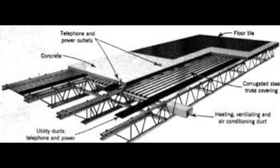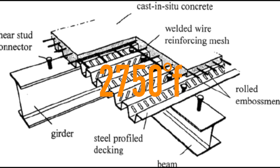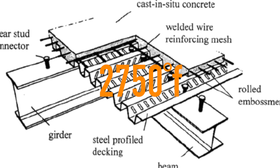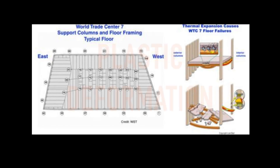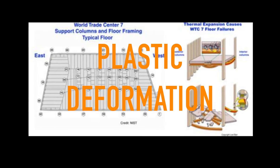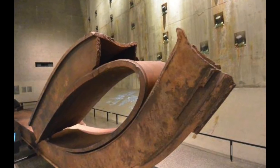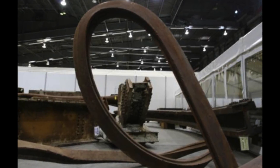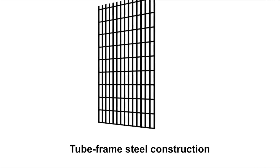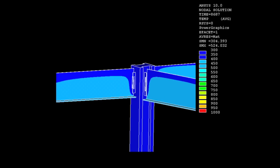The main building structure comes from steel. Steel is incredibly strong and melts at 2750 degrees Fahrenheit. But the key structural strength of steel is compromised at only 425 degrees Fahrenheit, where it begins to soften. By 650 degrees Fahrenheit, steel has lost half its strength. A conventional fire can easily reach 400 to 600 degrees Fahrenheit.